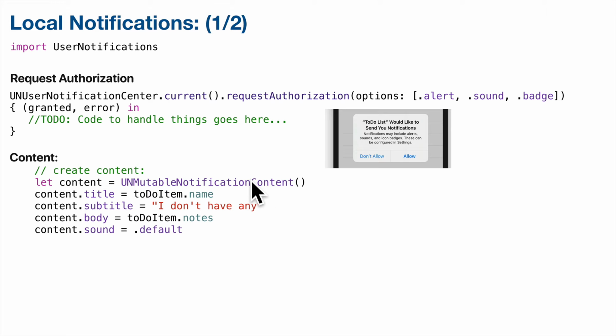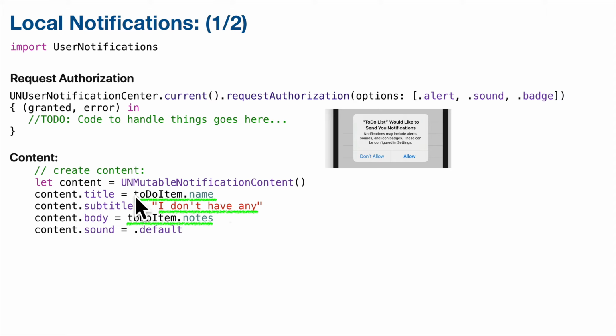So we're going to call our object of this type content, and we're going to refer to these properties inside of it. We'll give it a title for the top. We'll use the name of our to-do item. A subtitle, we're not going to give it any, but just so that you can see where the subtitle shows up, I'll put in quotes here, I don't have any. The body will be the to-do item notes. Now, in terms of what you'd customize if you wanted to redo this in another app, just the things that are underlined in green. So you'll pass in a different value for the title, subtitle, and body.